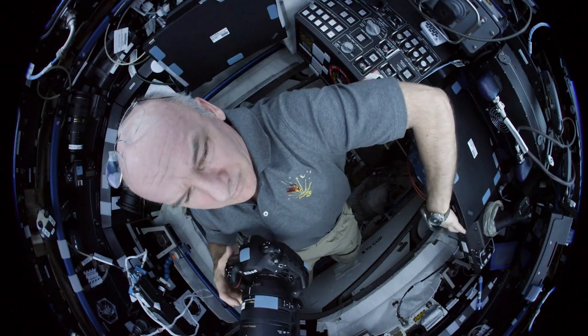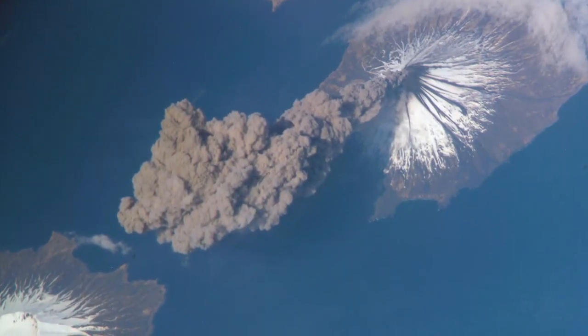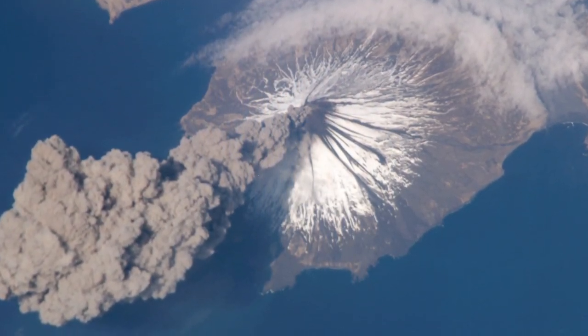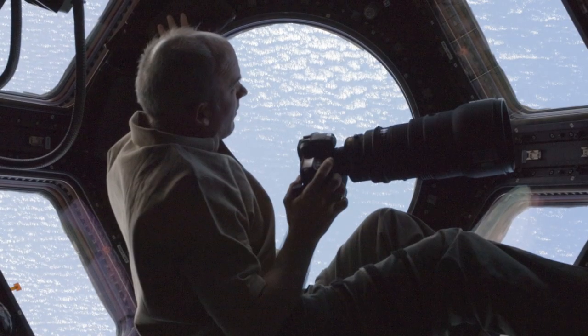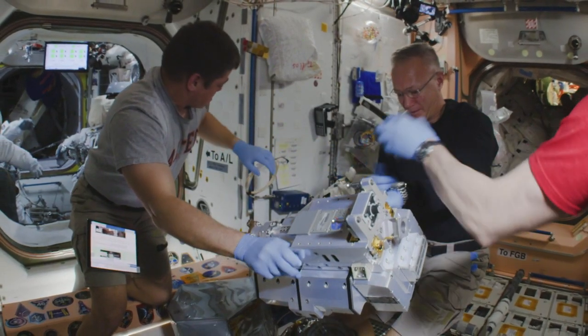Jeff happened to be orbiting and looked outside the window and saw this eruption just happening. And then he said, hey, I wonder if anybody knows this volcano is erupting. And so he actually called the USGS and said, hey, I see a volcano erupting. Do you guys know about it? First, he had to convince them that he was actually who he was and was actually calling them from the space station. But once you get past that, they then confirmed with other data, like, well, you're right, it is erupting. So I think those are some of the ways in which the astronauts just play an incredibly valuable role when they're up there helping us with the experiments that we do.